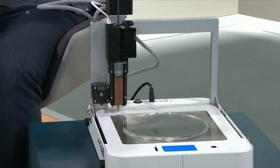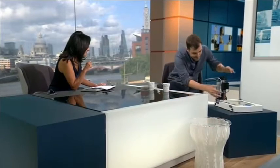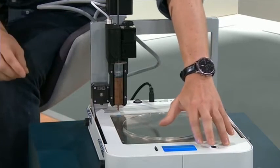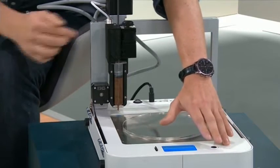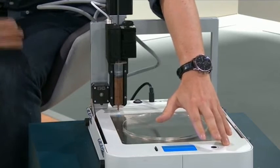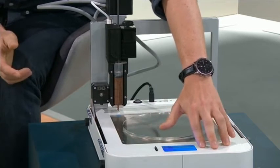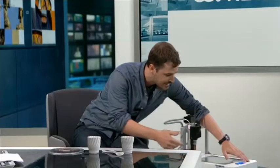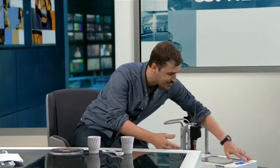While you get it started, talk me through how it works. So this is a 3D printer, just like any other 3D printer. You might have heard of the ones that print with plastic. This one has a syringe. Instead of printing with plastic, instead of plastic going through and depositing, it's actually printing through a syringe that contains any kind of food that is a bit liquid — so chocolate, guacamole, hummus.